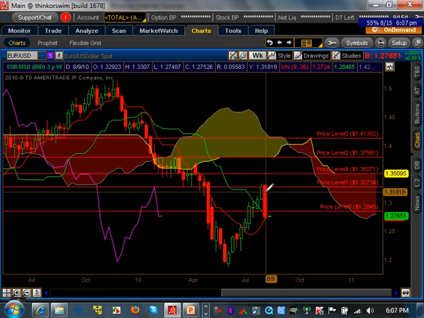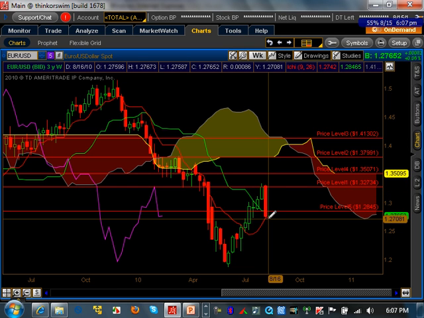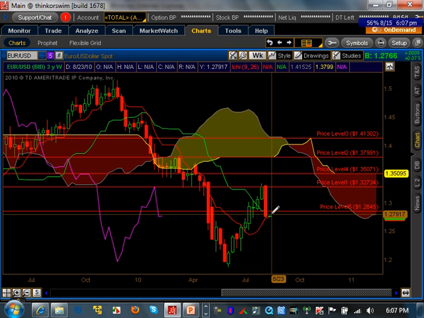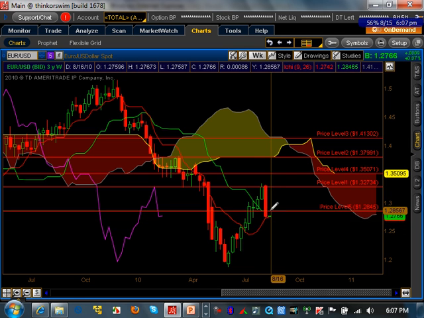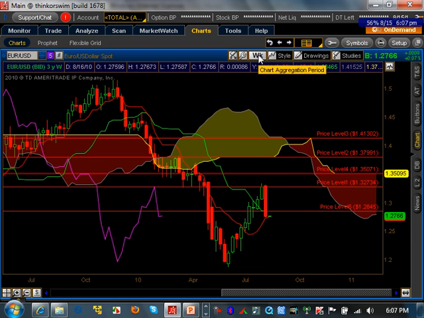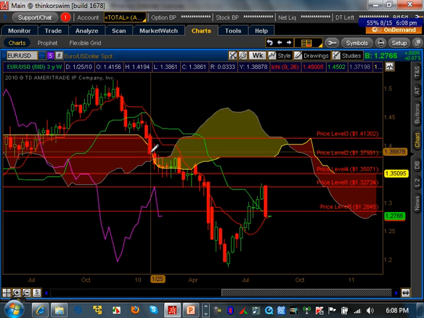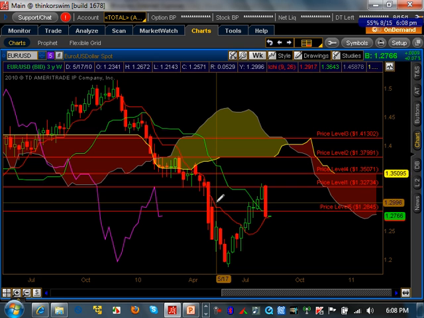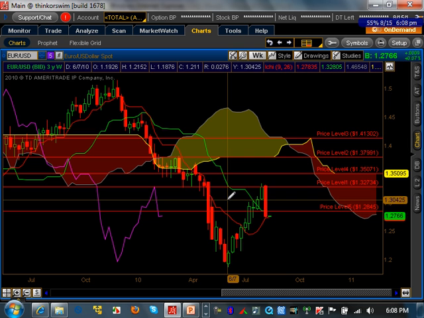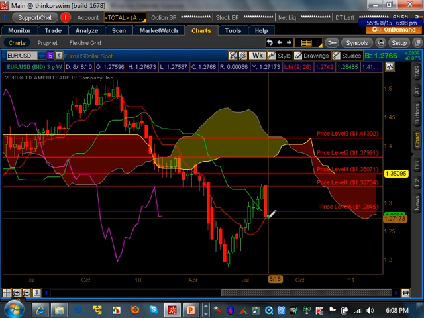What I don't like is that this is one big bar that came down to the Tenkan-sen. Typically when you have one big bar like that, if the trend is strong, it's going to keep on going down. If it's weak, it's just going to consolidate here for a couple of days or maybe a couple of weeks. So we're really not sure what's going to happen, but typically trends are started from smooth price action, like this right here, not with big bar action. You can see here was one big bar, but this was below the Tenkan-sen and everything, so that was great. This didn't go below the Tenkan-sen, so it will be interesting to see what happens this week.